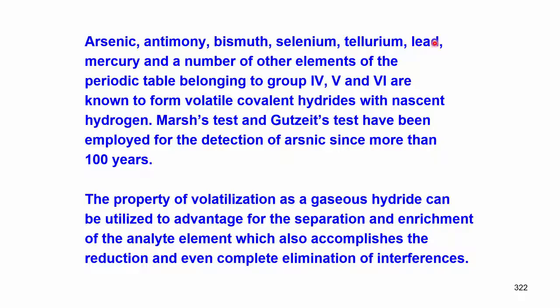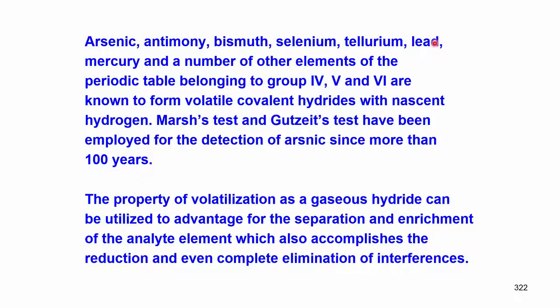So, if you have a sample containing antimony or selenium, bismuth, etc., any of these elements you want to determine, it is easier to introduce nascent hydrogen, form a hydride, take it into the flame and decompose it in the flame into metal and hydrogen. That is all the technology there is. The technique for generation of hydride is known as the Marsh test.